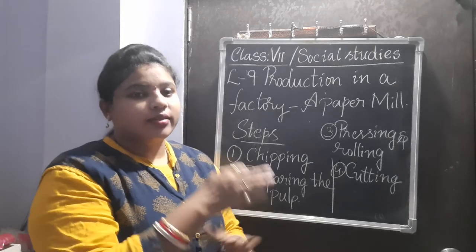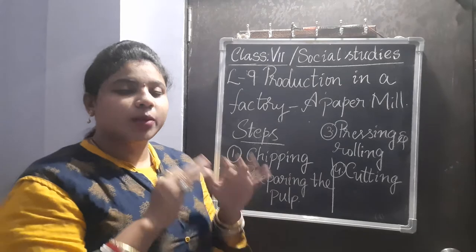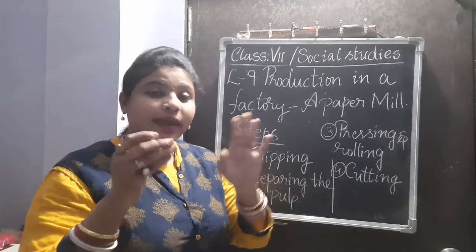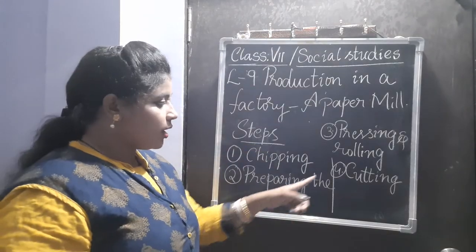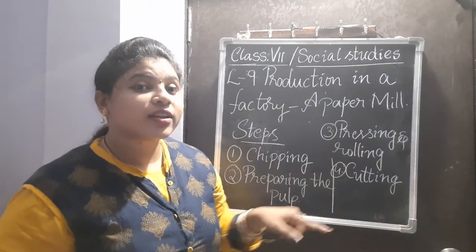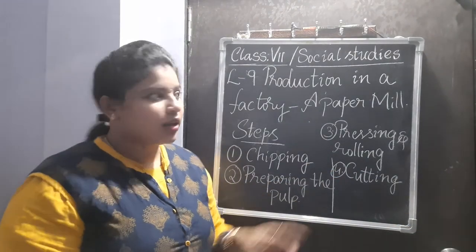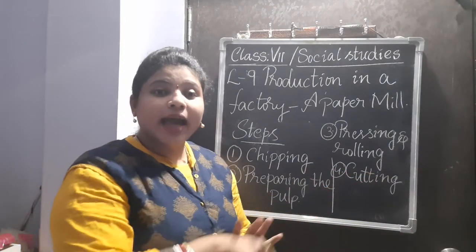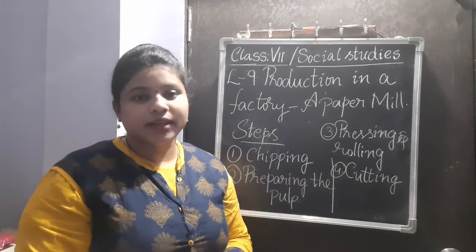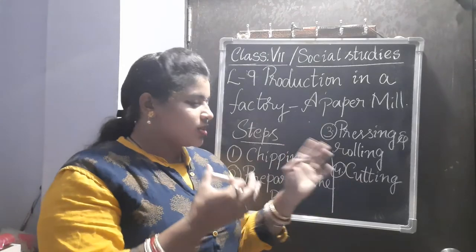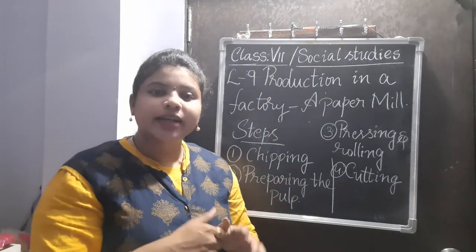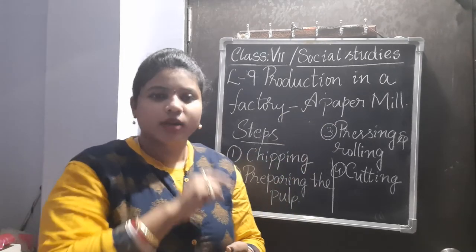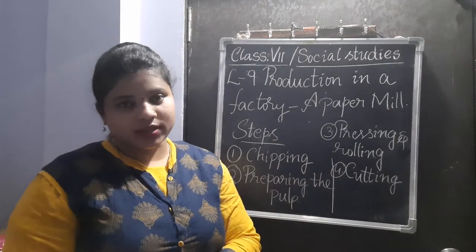Once it reaches the godown, it will be taken to wholesalers - people who buy in bulk, in big quantities. Wholesalers take the papers, cut them, and make them into notebooks. Here, the paper mill's finished product is paper, but for people who are making books, this paper is again raw material. For paper mill, paper is the finished product - their work is finished. But people making the actual books use this paper as raw material. They cut it, give it a proper shape - 100 pages, 200 pages, big notebooks, small notebooks, colored notebooks, single rule, double rule, broad rule - it is all done by the people who make the books.